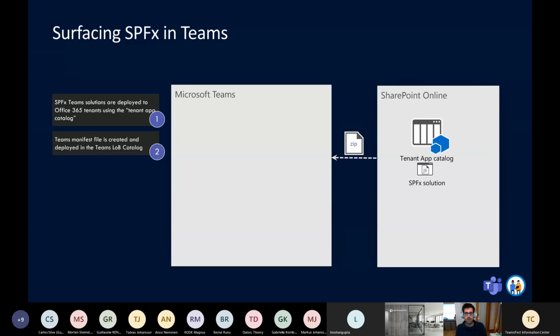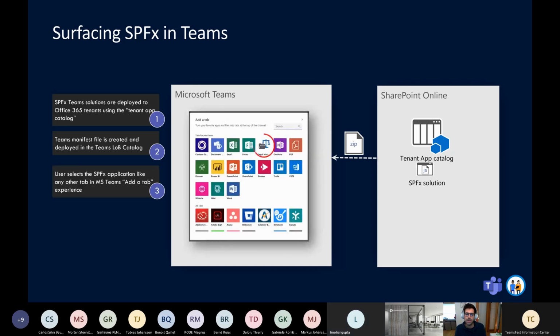So when you display the app as a SharePoint app inside of Microsoft Teams, the first thing you have to do is to package the application and deploy it to the app catalog. You will have to deploy the STPKG file, and Teams will generate the files to either deploy it with the zip manually for Microsoft Teams, or now you also have a button in the app catalog to synchronize the app to Teams, and then it becomes available in here in the add an app inside of Microsoft Teams.